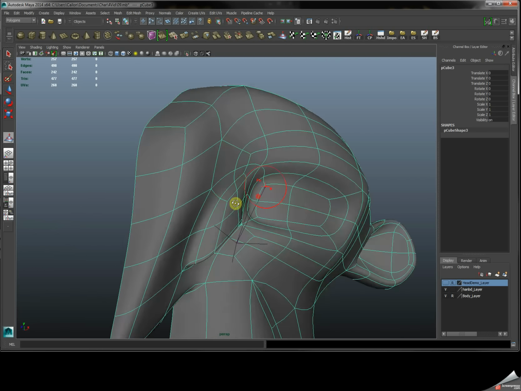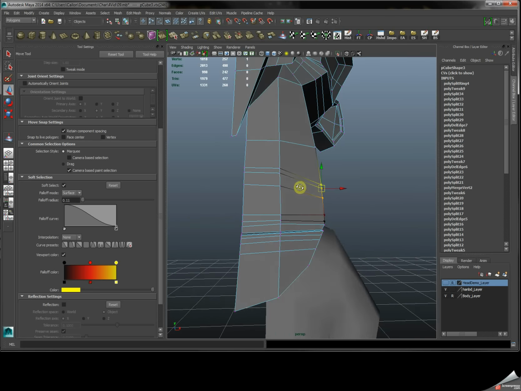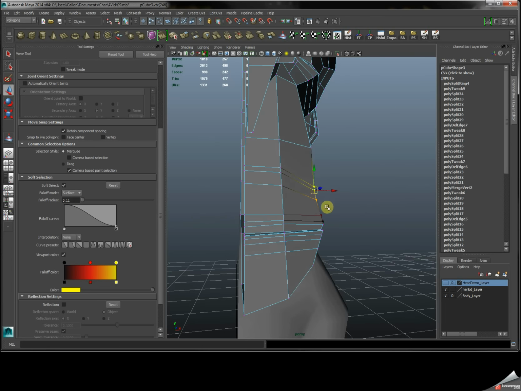So there's that, hit smooth. There's our character. So you need to come in and smooth some stuff out still. Smooth out that nose a little bit.